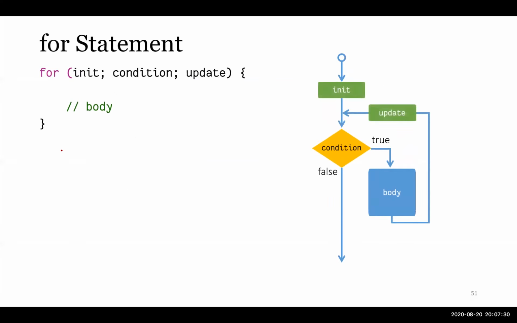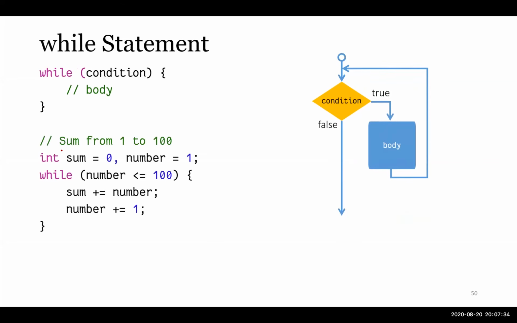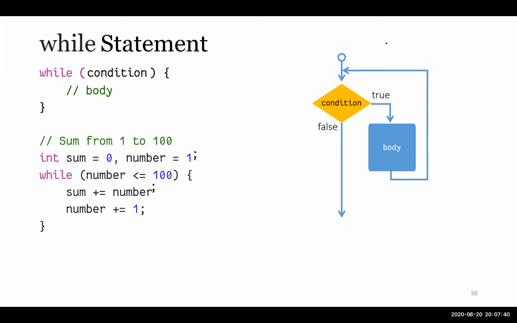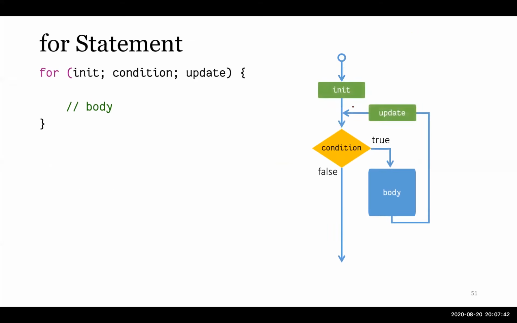All right. Now let's take a look at the for statement. If you look at my picture here, this is the while statement. The structure looks the same for a for statement. So this for statement is the C style of for statement. It's very different from the Python style of for statement, so we do not talk about the Python style.